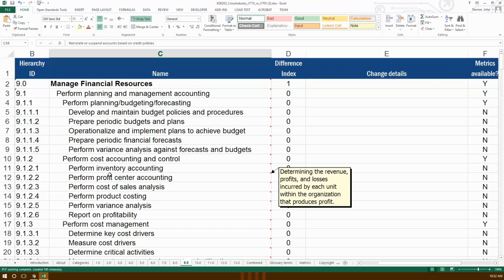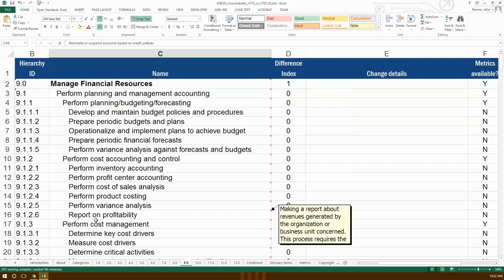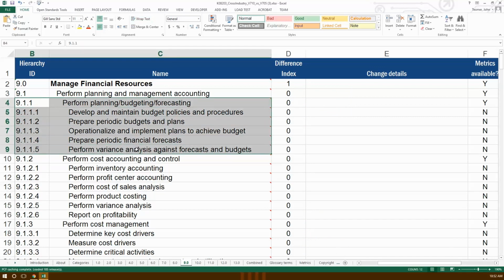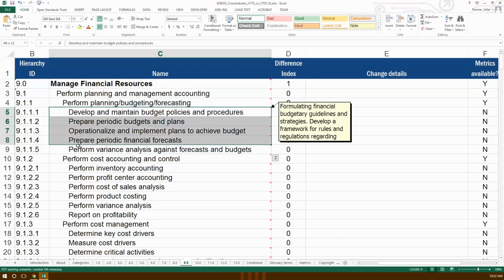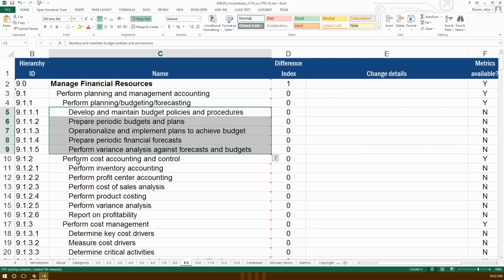It doesn't say that this has to be under the CFO's control or has to exist in a shared services center or anything of that nature. All the PCF is indicating is that when we talk about managing financial resources here at APQC, this is what we mean. And it includes all of the children, all of the activities that appear below it. Another example, when we talk about performing planning, budgeting, and forecasting, we're talking about these 5 activities. So this is sort of the value of the process framework.